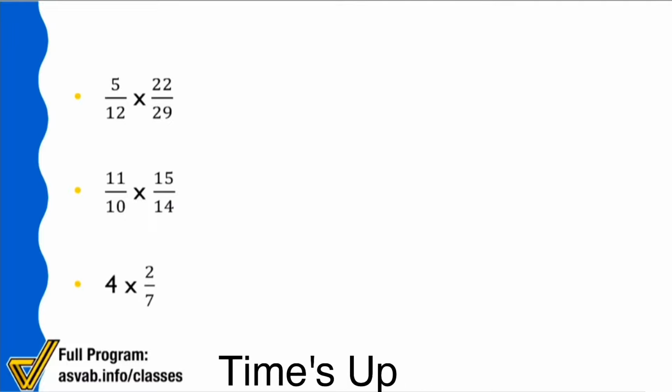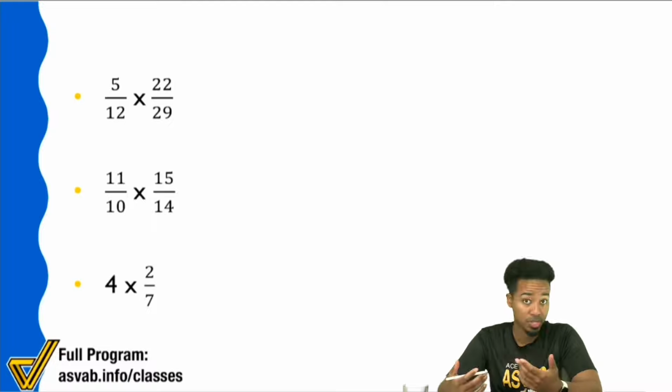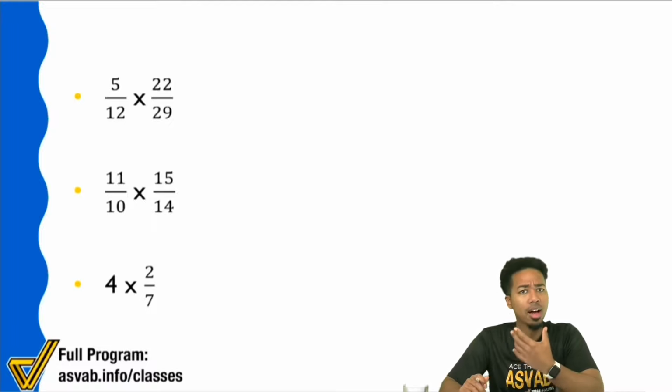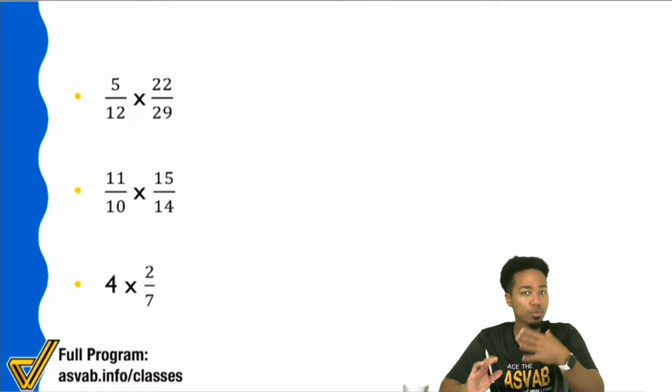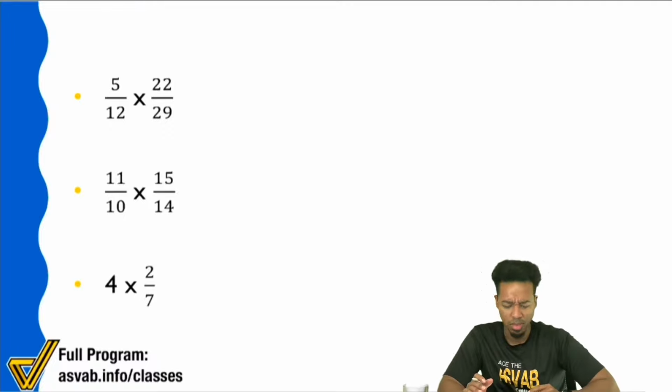And time is up. So let's go ahead and finalize this. Let's see what we got going on, my party people. Let's see what we can do here. And remember, guys, the point of this was to see how well you do under the current circumstances. So even if you weren't feeling like you were able to get all of these done confidently, that's not the point. The point is, did you improve? Have you improved? Do you feel any sort of confidence? Do you understand the steps here a little better? That's really what we want to do.